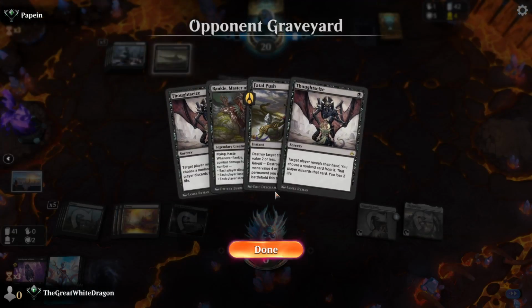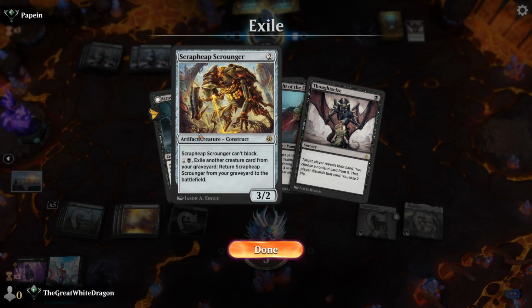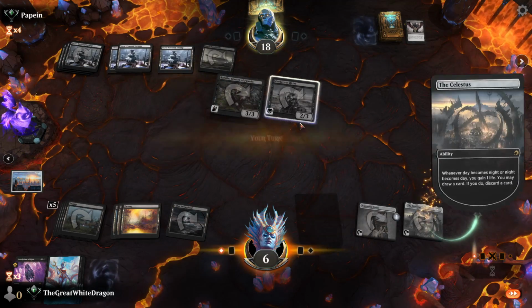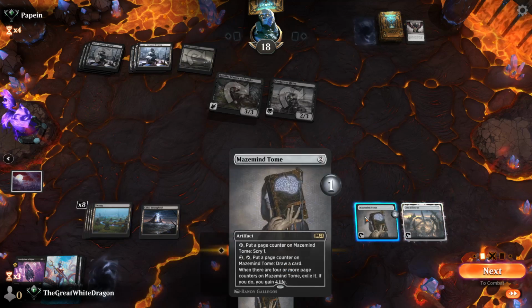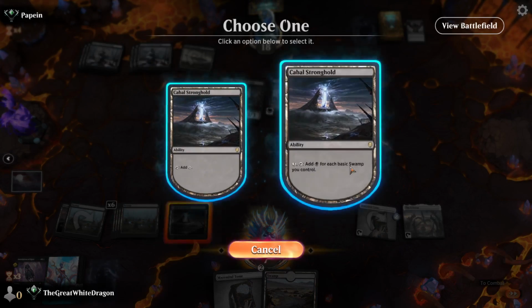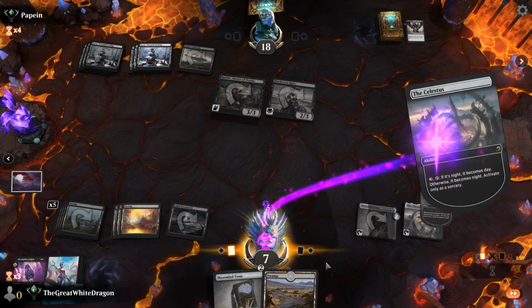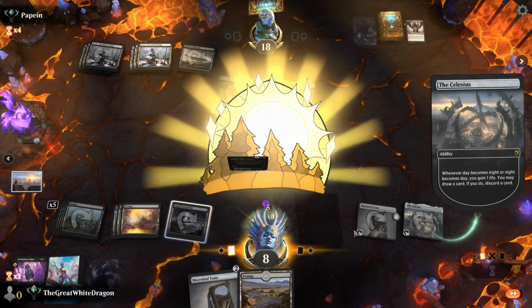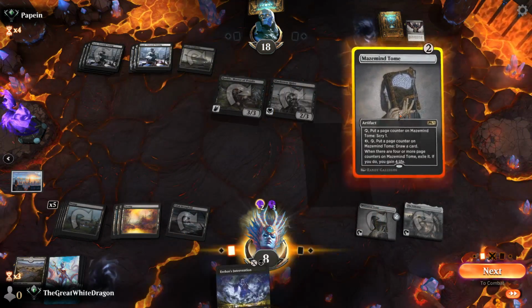Trust, believe. By the way, half of this situation is just because the guy has had a Scrap Scrounger, and that's really annoying to deal with. Another Mazemind Tome. That's very cool. Oh, look at that, another land. Wow, I am so surprised. Take action, come on. Erebos says, let's go, baby!